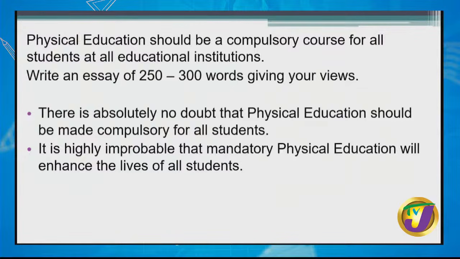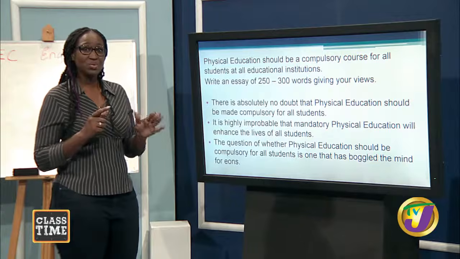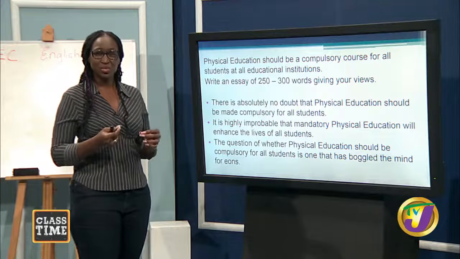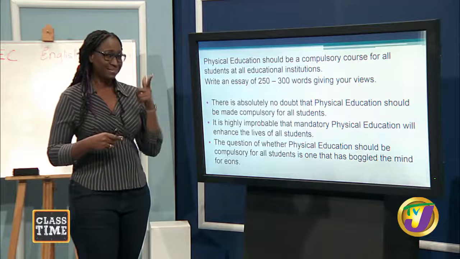And this last one now, the question of whether physical education should be compulsory for all students is one that has boggled the mind for eons. Now this one might be the best to use because it doesn't pick a side as yet. It just opens you up to the idea that this is an issue that we need to think about, and this is an issue that we need to decide on. So that one might be the best one to use for that reason. It doesn't already pin you to one side or the other. It gives you the chance to show that you're going to be looking at this critically, you're going to be looking at this analytically.